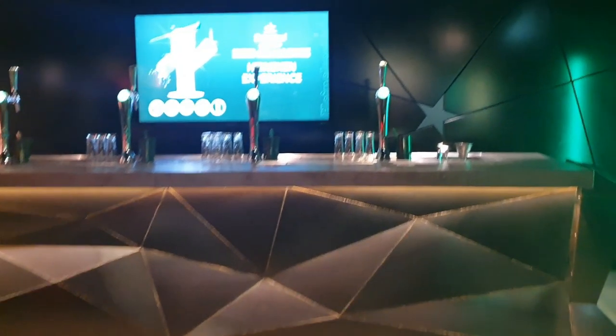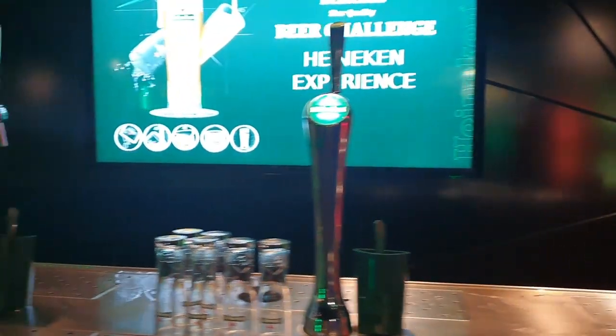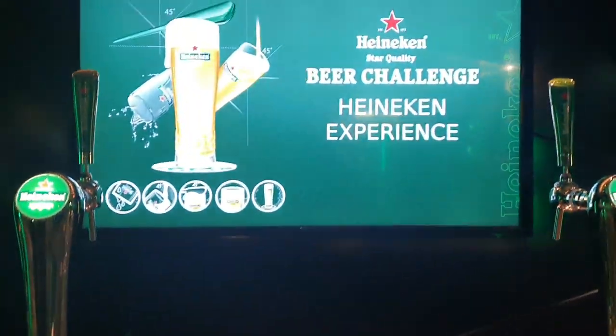Once you're done with the tour, you won't find a better pub experience than down at the basement of the Heineken brewery. We are going to taste some freshly brewed Heineken beers. And let's go chill out. There's also a beer challenge here if some of you guys are up for it.